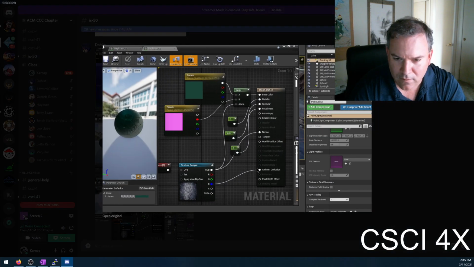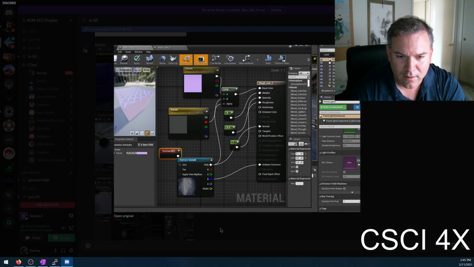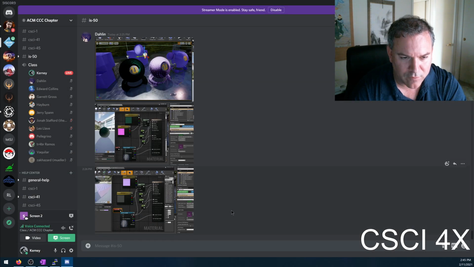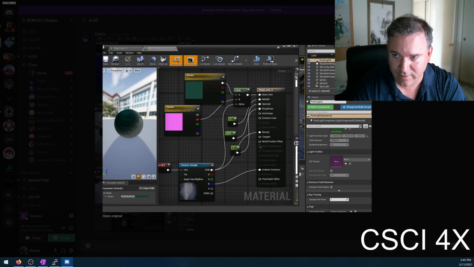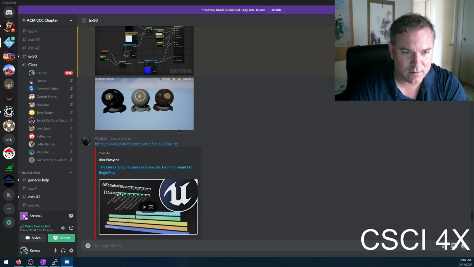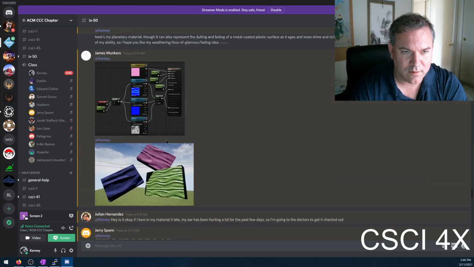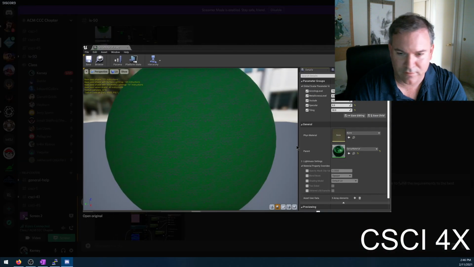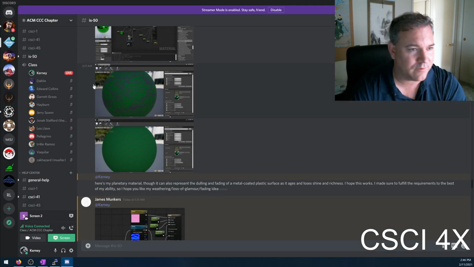What do we got here? Good texture sample. The normal. Okay. Two different colors as parameters. Okay. And then, did you do a material instance, Dolan? So you need to create a master material like this, and then you right-click it and create a material instance, and then override the parameter values. You'll see something like this, where when you double click on the material instance, you can change the parameters.